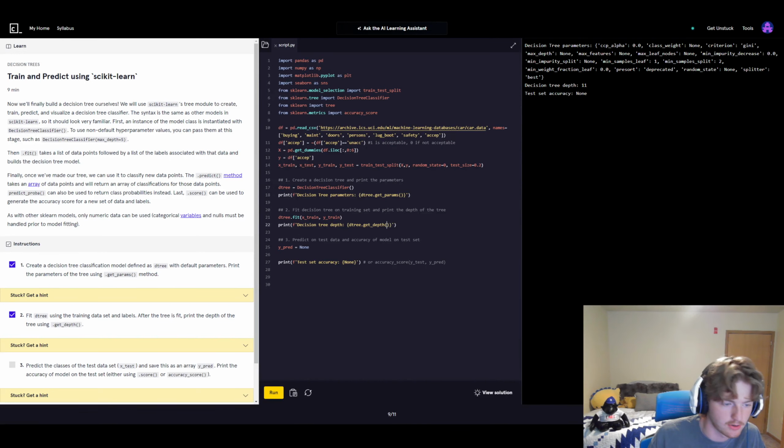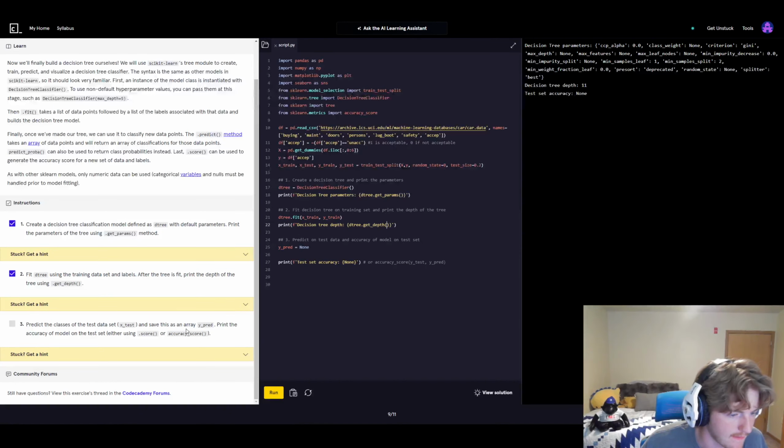Looks like the tree goes 11 deep. Predict the class of the test data set. So we'll do y_pred is equal to dtree.predict based on X_test data.